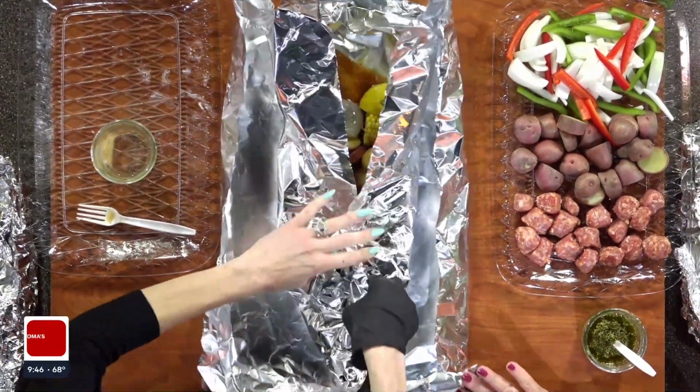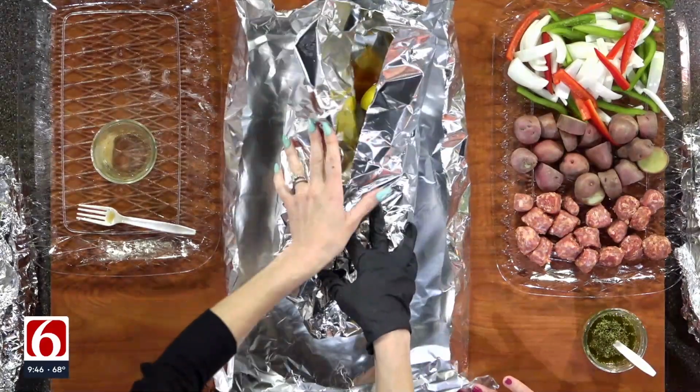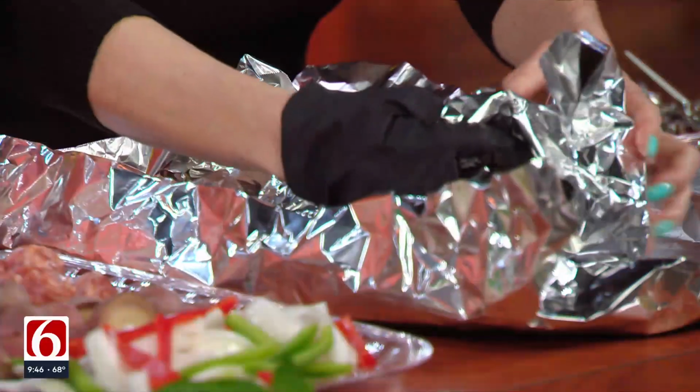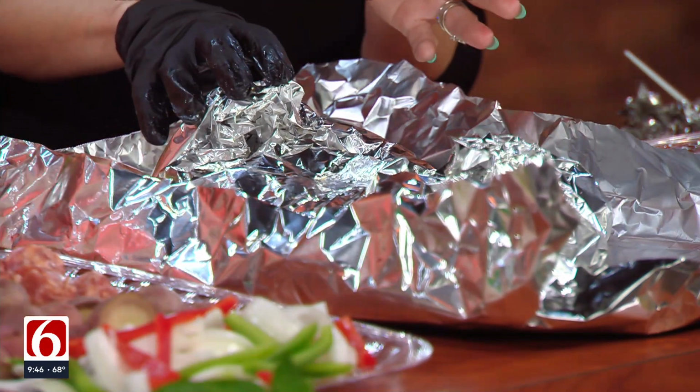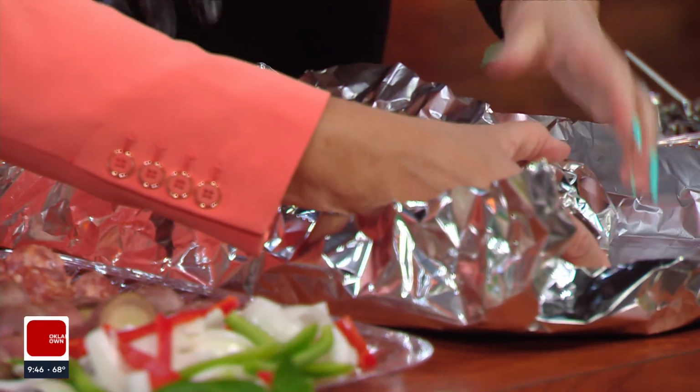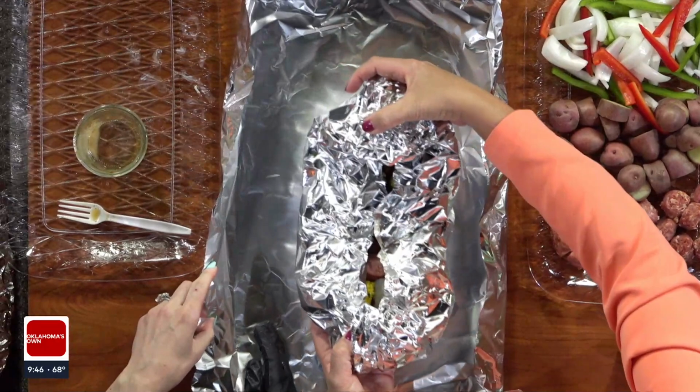Now, some people may be concerned about tinfoil. Yes, so there are other alternatives. You can use parchment paper, but you'll need to lower the temperature on your oven. I would not use it on your grill for an open flame. Let me move this over. Sure. Okay. And then we're going to show you how to do the other one too.